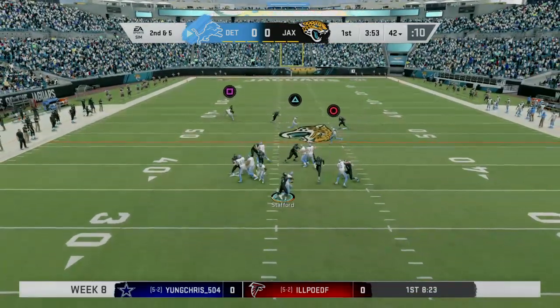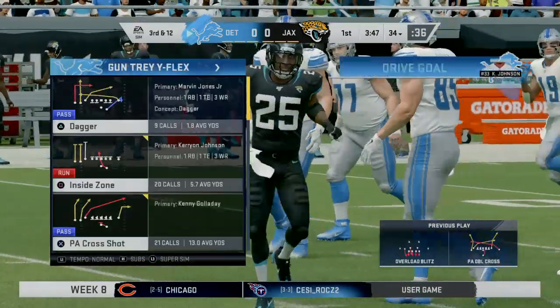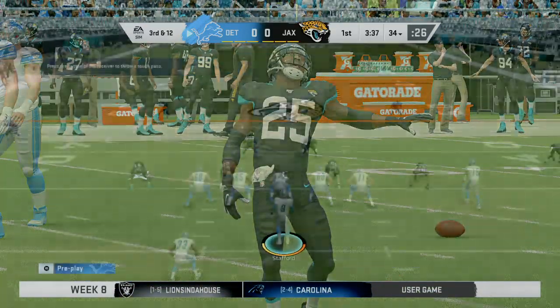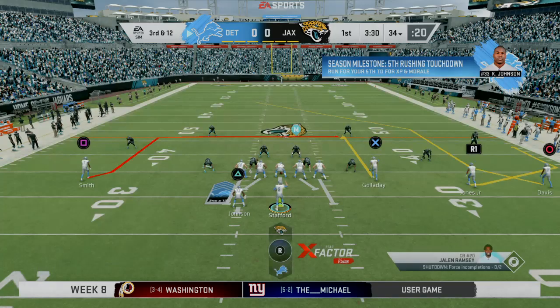To throw is Stafford. And the Jags get to him as down he goes. Oh, my goodness. Was that a defensive back that got to him with the pressure? Oh, look at the former defensive back. You're all smiles up here. I hope everybody can hear my smile on that play.